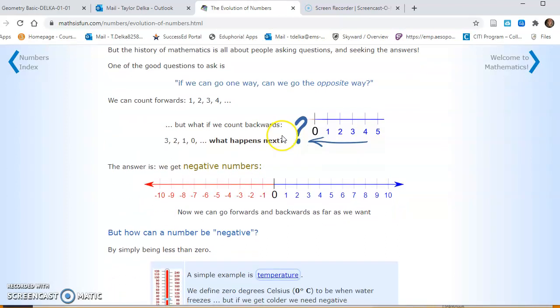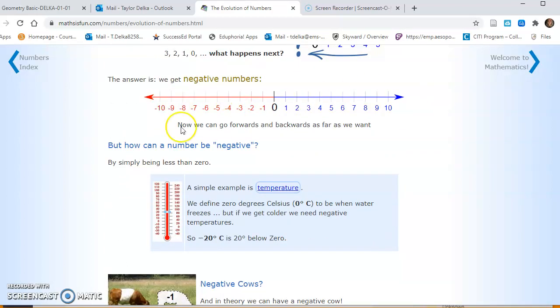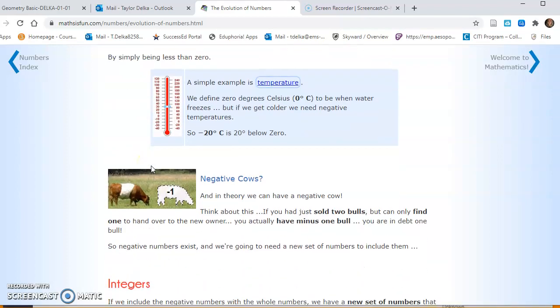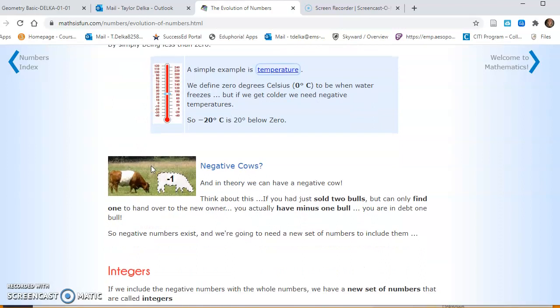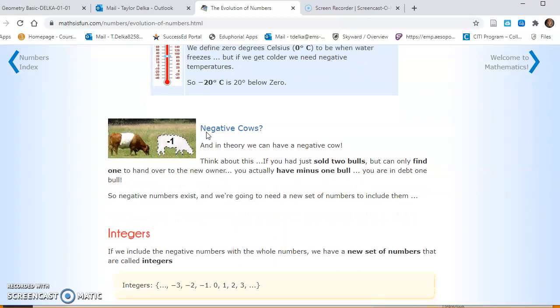So then we go into negative numbers, which you guys are familiar with. Looking at this number line right here, 0 is your midpoint, and whole numbers go forward, but then negative numbers go backwards. We're going to get more into that in just a minute, but we definitely need negative numbers, one reason being that we need them for temperature. They give us an example of, yes, it may be 0 degrees Celsius, which us as Americans, we don't use Celsius, we use Fahrenheit. But if you talk about being below 0, you're talking about negative 20 degrees Celsius.